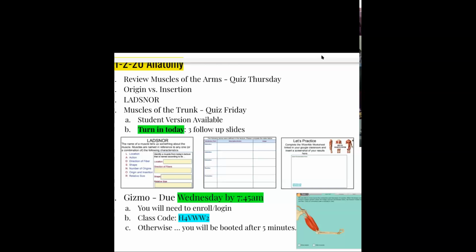So the big thing with the muscles of the arm that I wanted you to notice, one of the slide questions I gave you, is all of the anterior muscles are flexors. Flexors mean they decrease the angle at a joint. So everything on the front side is a flexor. Everything on the back side is an extensor. It increases the angle at the joint. Okay.